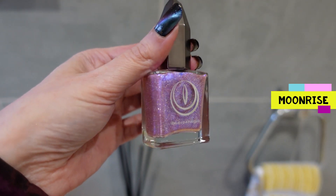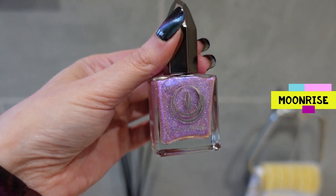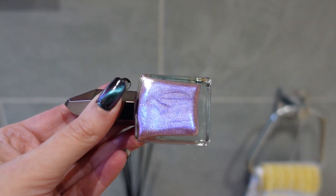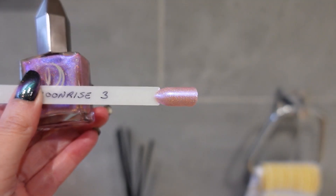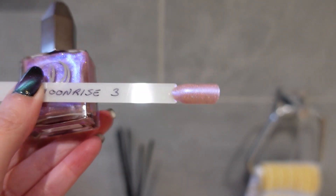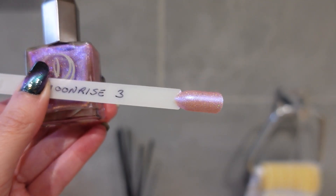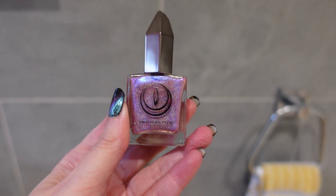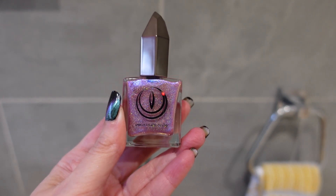The next one is called Moonrise, part of the Rodeo collection that came out recently and has been a massive hit. It's a pink polish with a blue shimmer and lots of gold sparkle — really pretty and quite shifty. I got it opaque in three coats and thought it would be perfect for spring and summer, and ideal over that pink base coat. Incidentally, I've also reviewed the Nightmare Before Christmas range — I think that's what made me pull the trigger on these, because I was so impressed with that collection box.